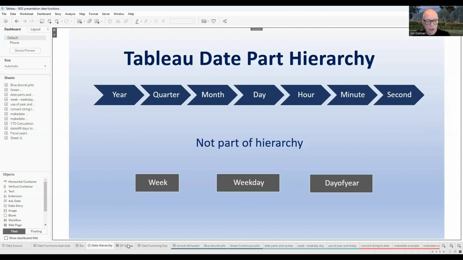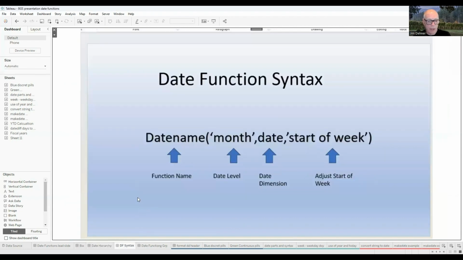Let's take a look at the syntax for those date functions and how they might look. They all start out with a keyword, and that keyword is the function itself. We're going to take a look at what those keywords are, but here I'm using an example, a date name. Then inside the parentheses, the first argument is that date level.